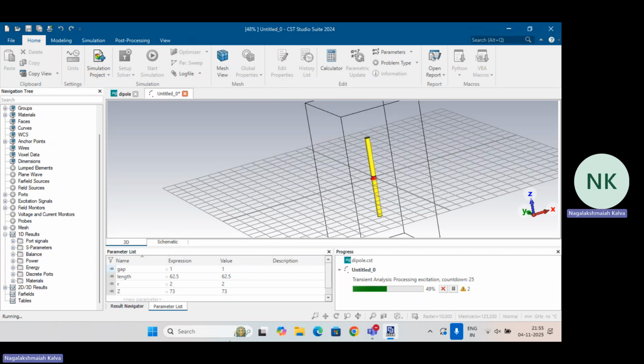It's not taking much time, so it is analyzing fast.